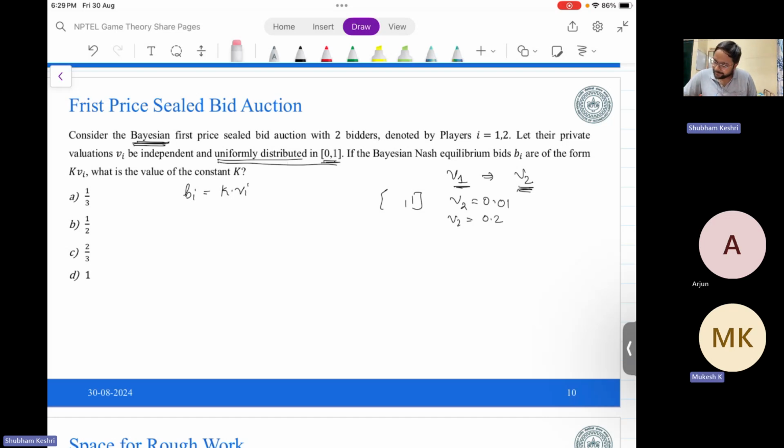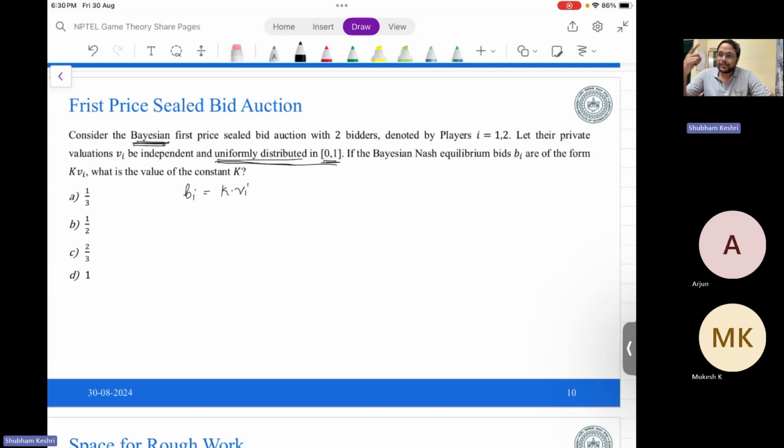Over here, maybe a silly doubt. This is also called incomplete information, or no? Yes, this is incomplete information when I don't know something about the other player. So are all incomplete information games called Bayesian games, or no? You see, when you have some kind of probability distribution, then it goes to Bayesian games. There can be other information asymmetry also. So when we talk about incomplete information, there can be several types of incomplete information.